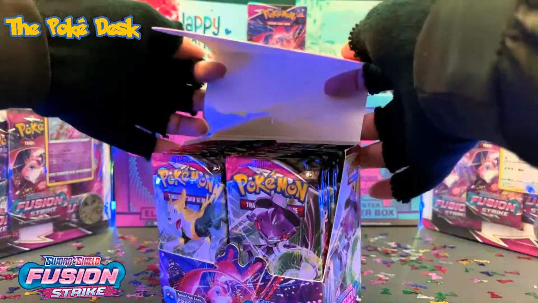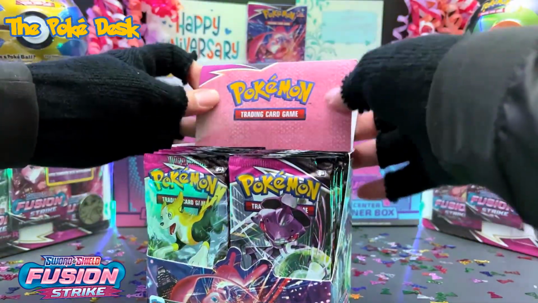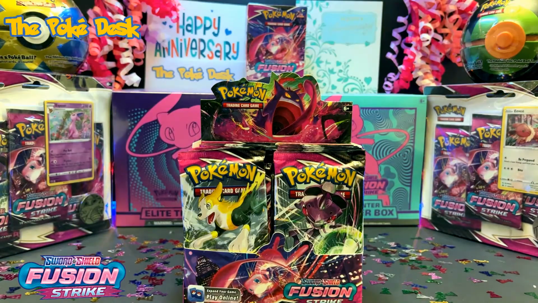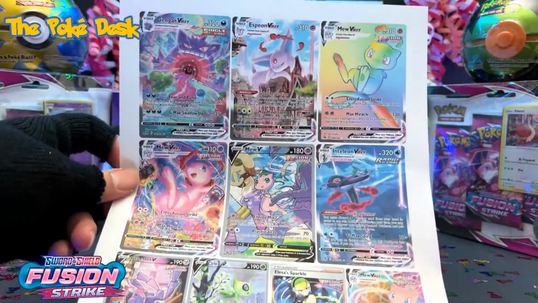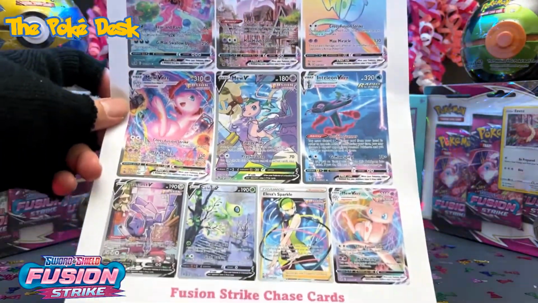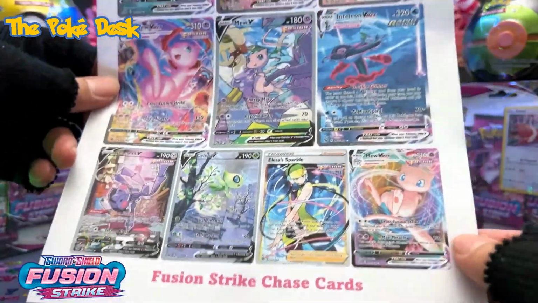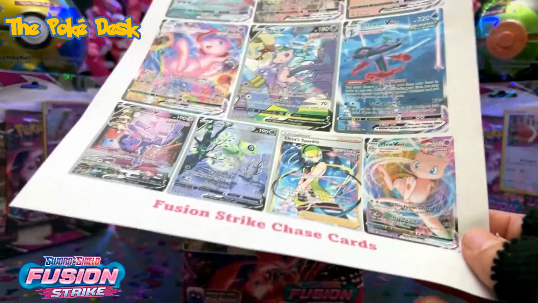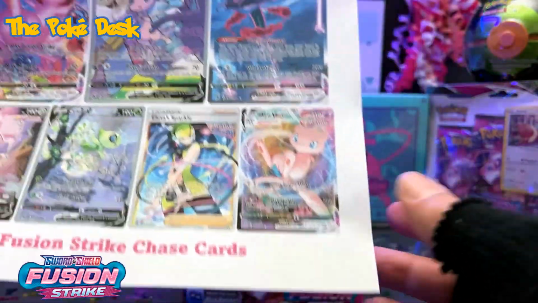We grab it. Pop that out. There we go. And this is the one we want to get. Go ahead and show them the chase card list that we got. So these are the 10 cards we want to pull out of this box. Hopefully we do get that Gengar. That'd be awesome. Recently I did get the Mew in my last episode. So if you click on the pack battle with the Brilliant Stars versus Fusion Strike, you'll see me pull this card. That was awesome.